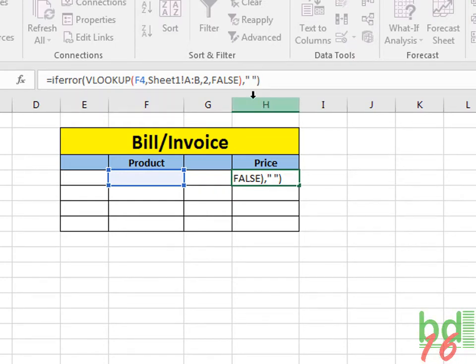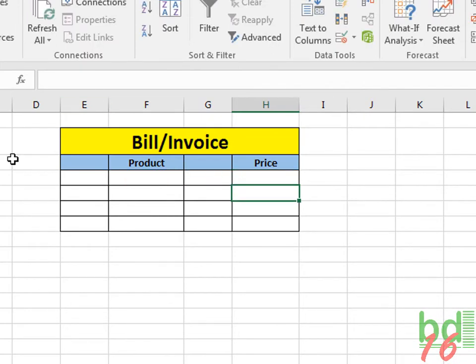We keep the blank space inside this quotation mark so that the error message will go away. Okay, now press enter. You see this is blank and this one is also blank.